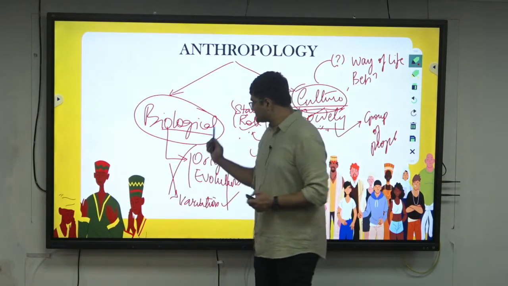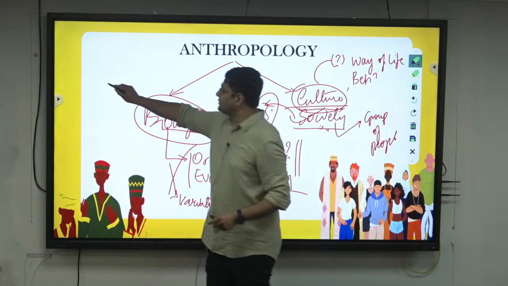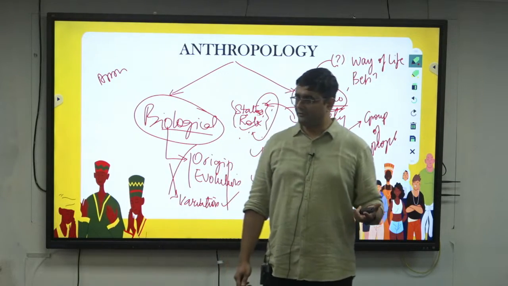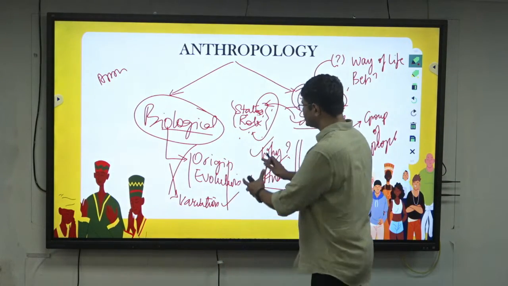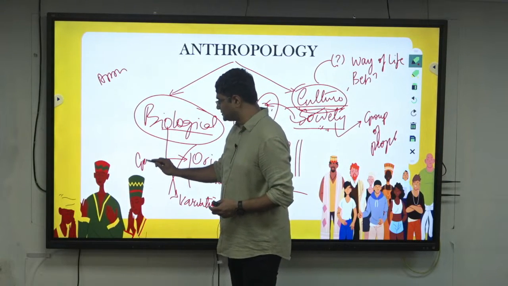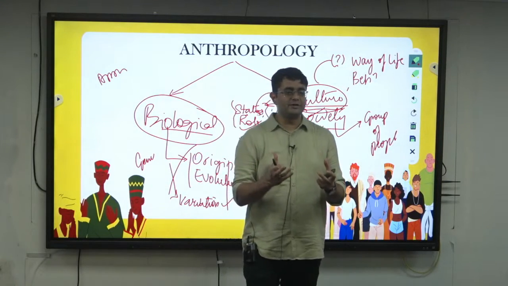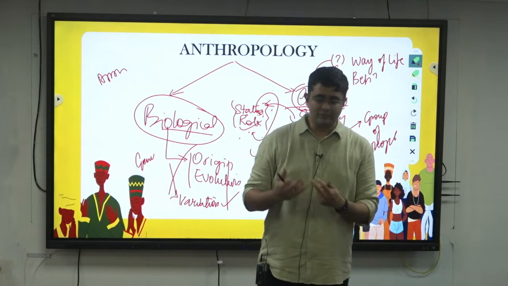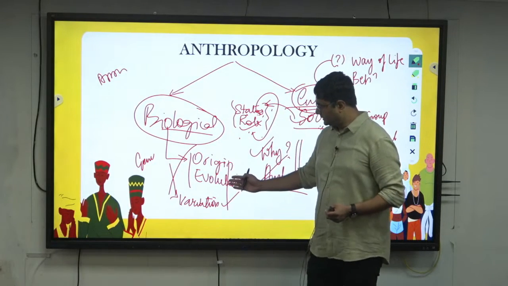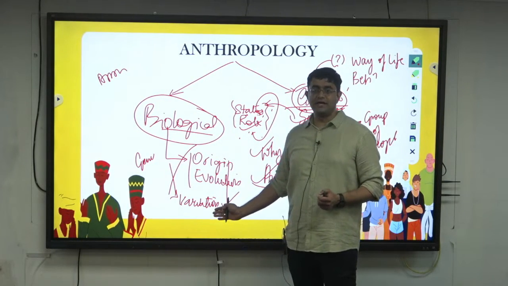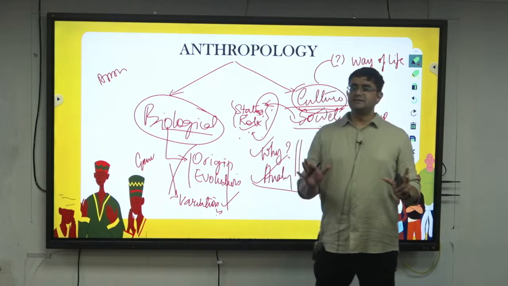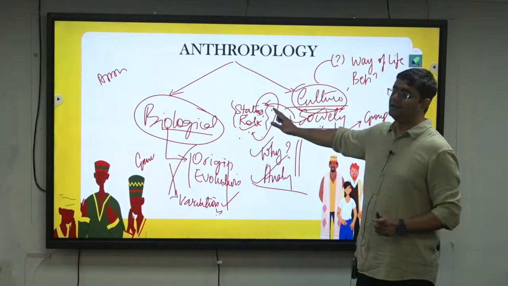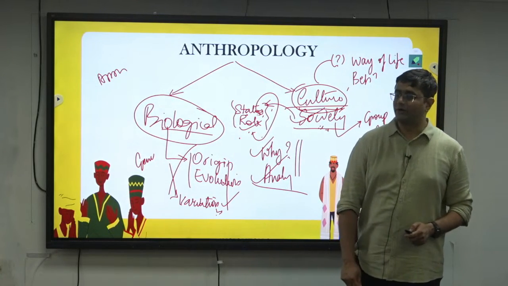All those things that we study over here can also be applied for the welfare of humans. So we study the applied aspect of anthropology also. To understand all of this, a little bit of genetics is also studied, about genes, because ultimately all the information is coded in genes. By knowing about genes, we will be able to understand the origin, the evolution, and the differences or variations among humans. This is what anthropology is. So in anthropology, culture, society, and biological aspects are studied.